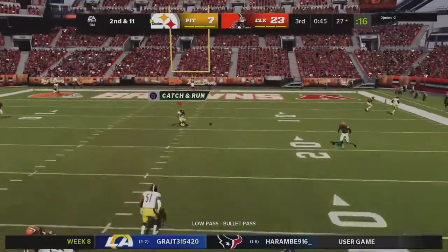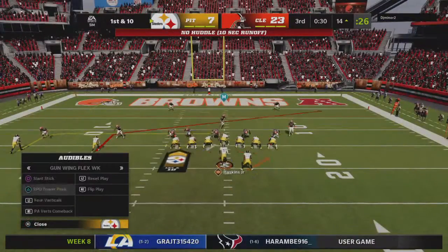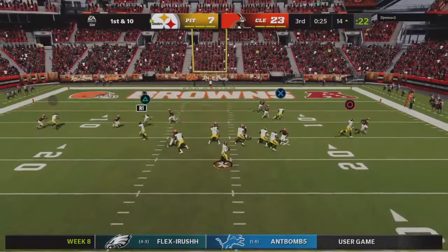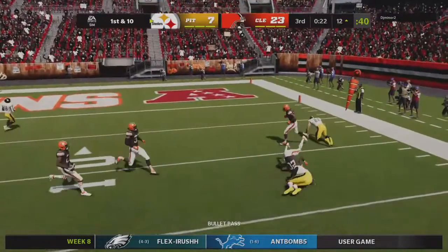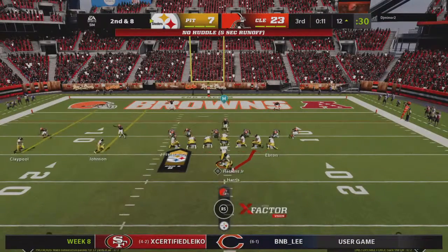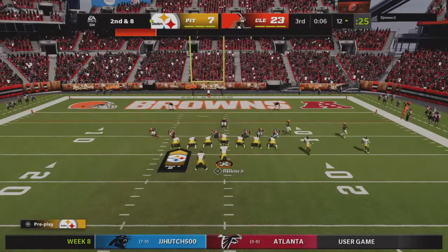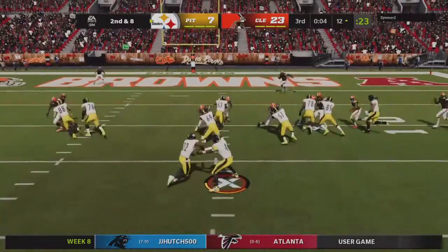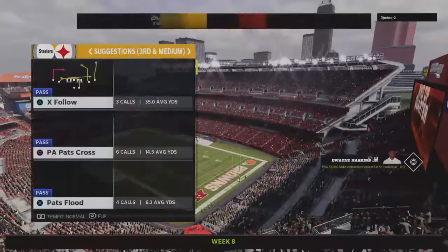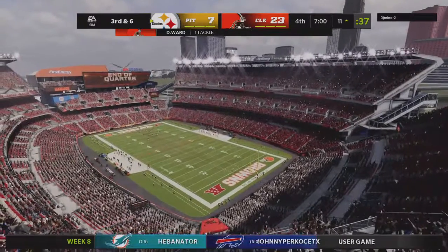Haskins eluding the pressure right. And the catch made by Johnson. And they're going to have another 1st down as he's going to be tackled at the Browns' 14. From the red zone now, they'll look to throw. And he's got his man on the out route. 8 yards to go on 2nd down. On the give, this is Harris. And he'll be dropped at about the 11 after only a yard. So they'll get a little extra time to come up with his 3rd down play as we played 3 quarters.